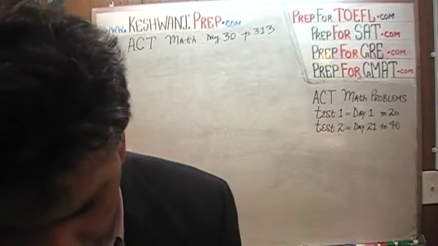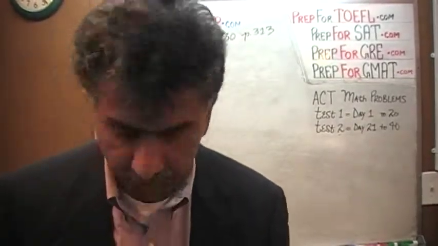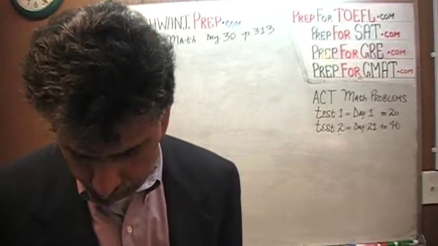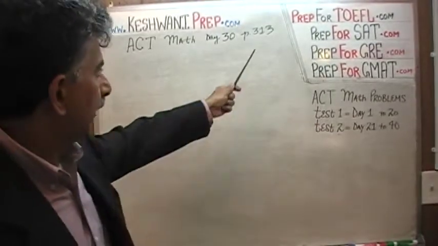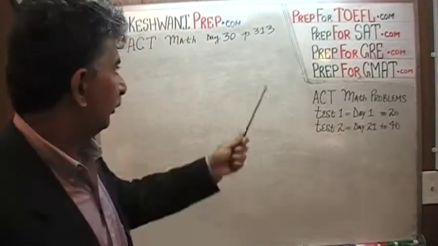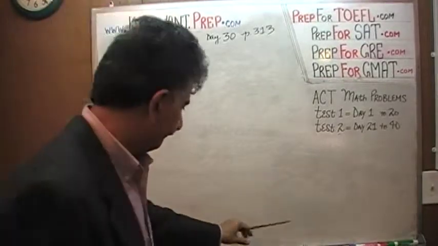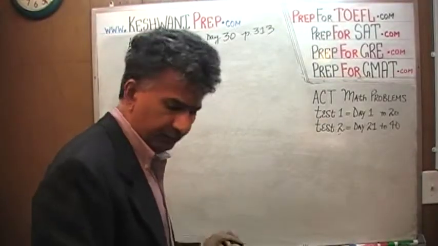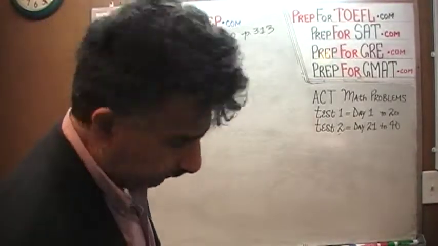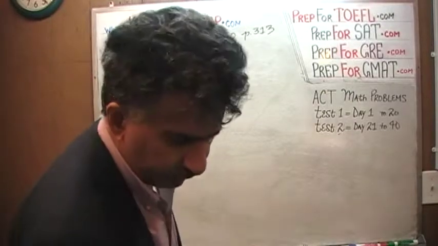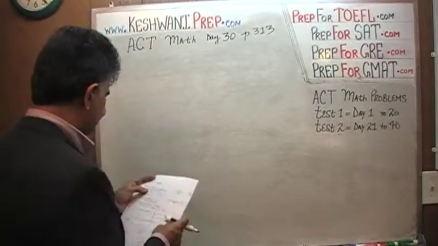The problems that we are about to solve are the ones that you will find on page number 313. Please turn to it. Page number 313, and today is our lesson number 30. The very first problem deals with the parallelogram, and they are asking for the area of the parallelogram, number 38.